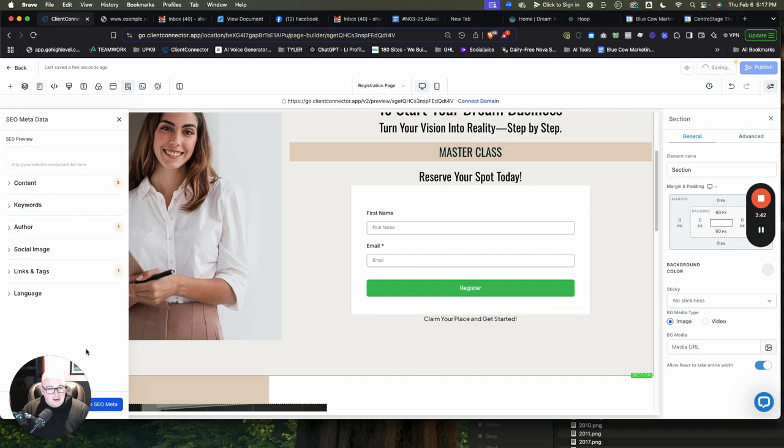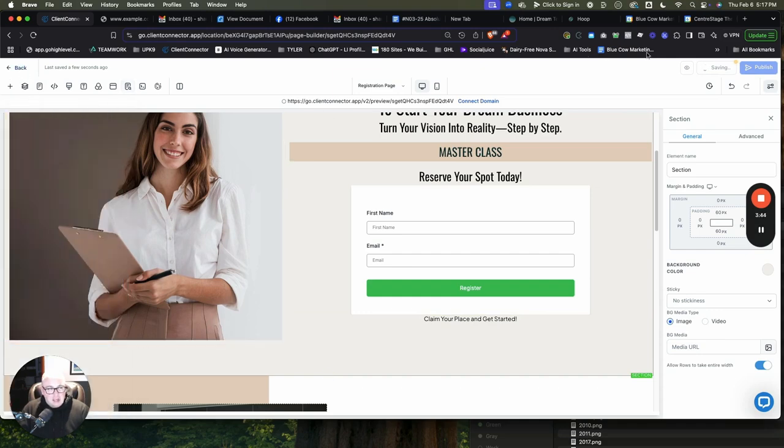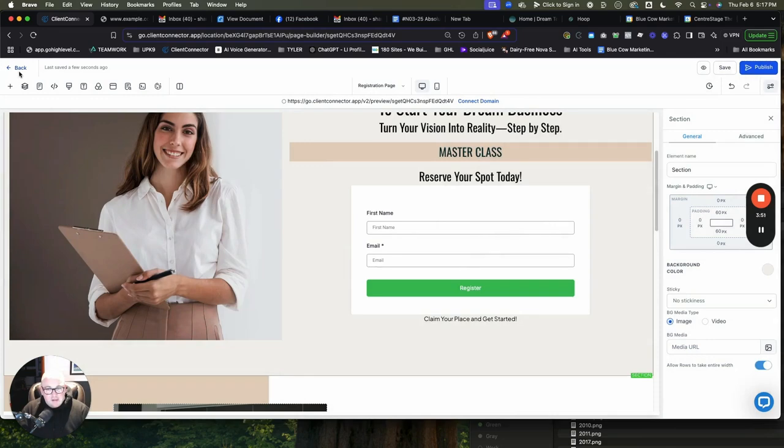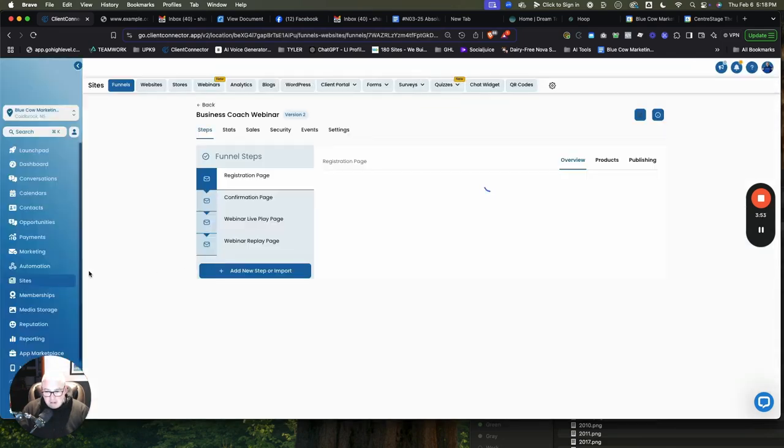Next step is the one we want because it's a multiple step funnel. Just going to hit save on there, and we're going to click update. And this is where you would publish it. We're not going to worry about publishing it. We're just going to save it right now. Now let's go back here and go to the automation.